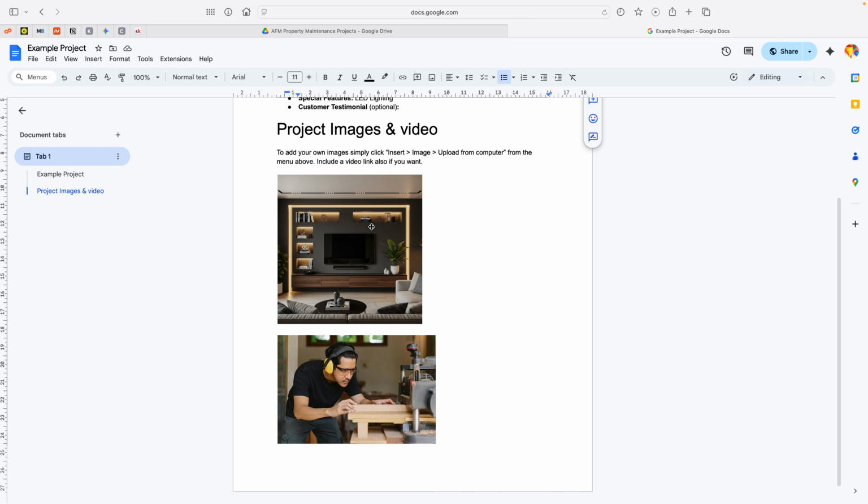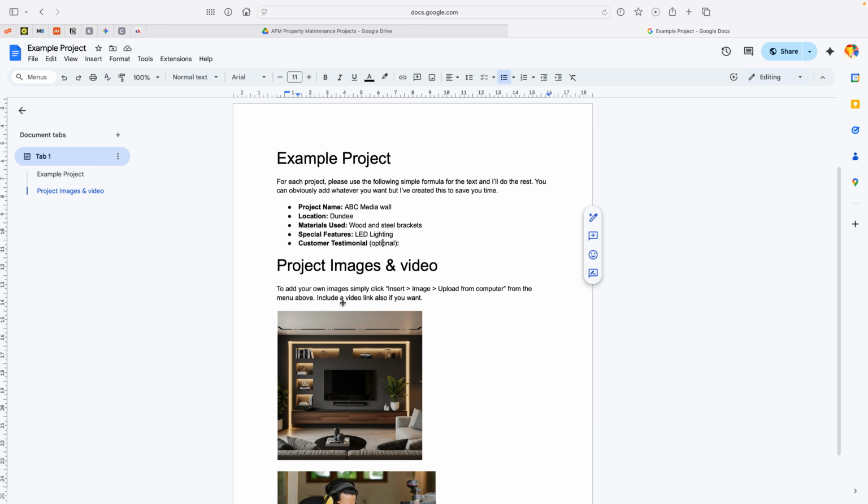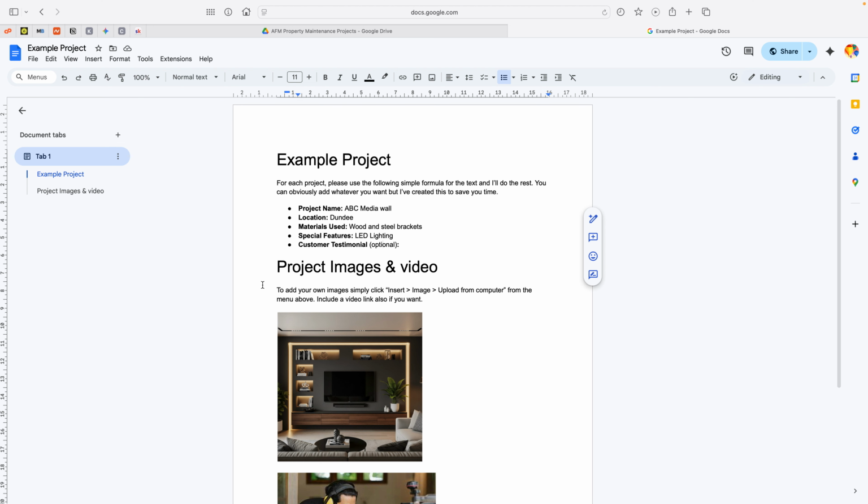And then project images, I've just added a couple of stock photos here. In fact, this one, the media wall, was AI generated.